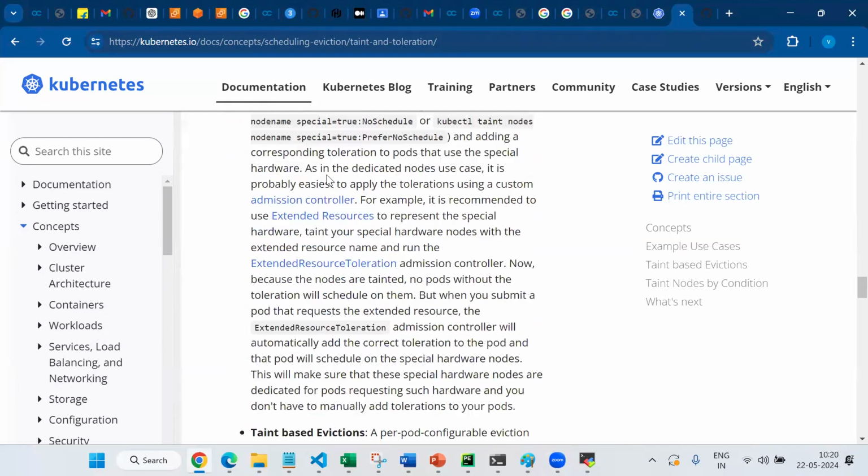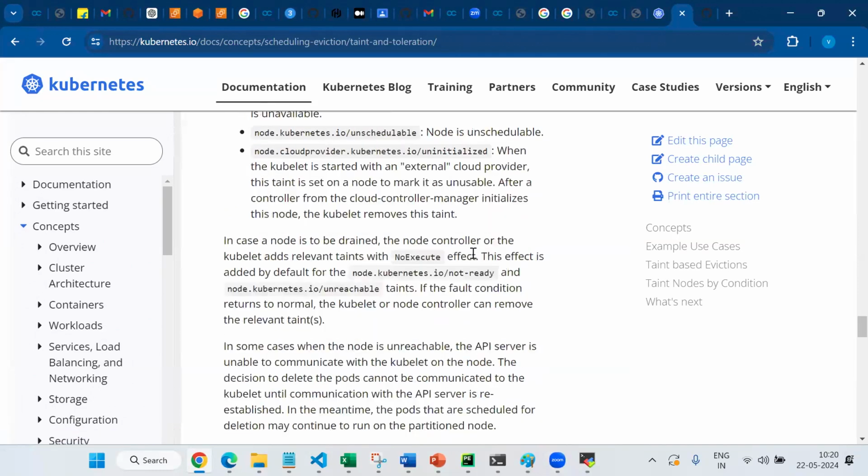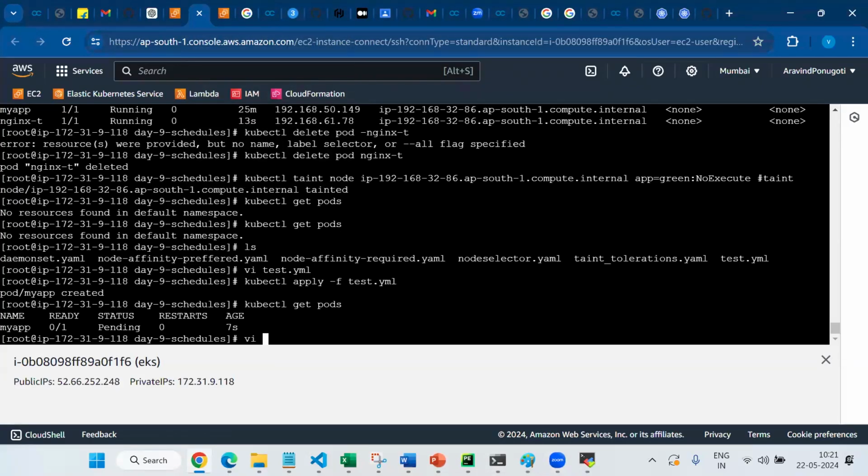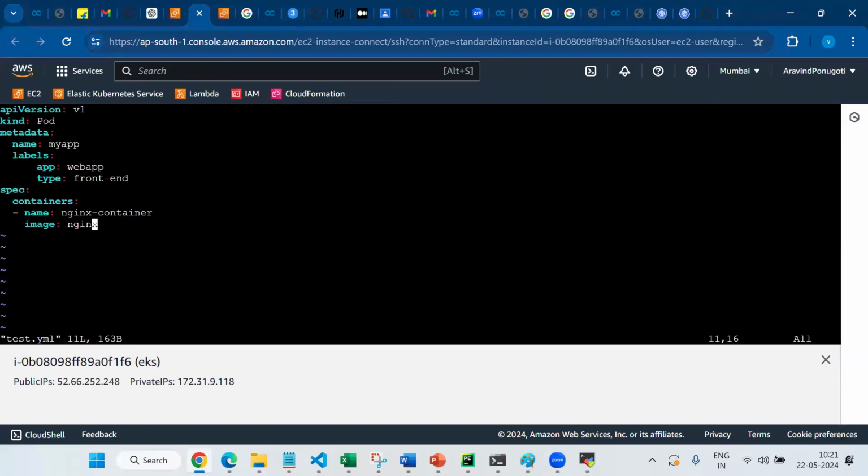Now in my pod, if I give the toleration block, it should deploy on any one of the nodes, if I match it in the toleration block. Let's paste it, not here.